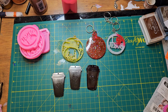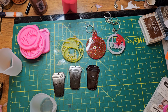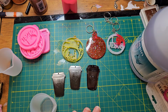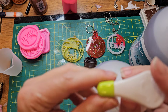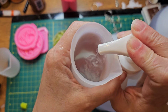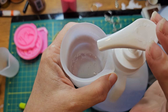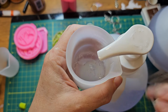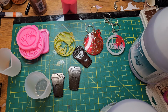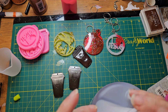All right. So, we're going to mix up a little tiny bit of red resin. We're going to make these little red hearts in the keychains. But we're just going to use a little tiny bit. Let's see if I can make this. That's the hardener. Let's see if I can make this actually come out the pump like it's supposed to. Here's the pump. Well, that one's doing just fine. Oh, sorry, y'all. Didn't mean to bounce y'all. Okay. 4 full pumps of that. And we're going to put the lid back on. And then we're going to put 4 full pumps of this hardener, if we can get this hardener pump to work.